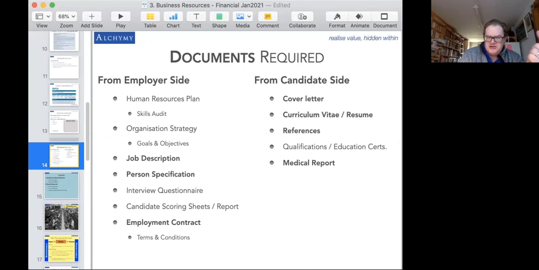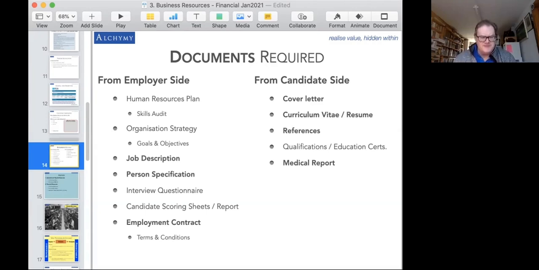We need a personal specification. What type of person are we looking to hire? Do we need somebody who's vivacious and outgoing and enthusiastic? Do we need somebody who's serious, who's quiet, who is more observant? Do we need some combination of that? Do we need somebody who has the ability to get on with others? Do we need somebody who has the ability to translate concepts into simple terms? What do we need? So what's the job description?